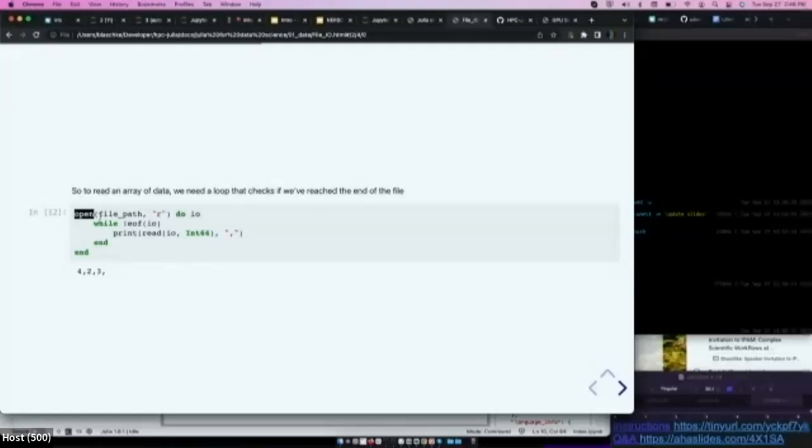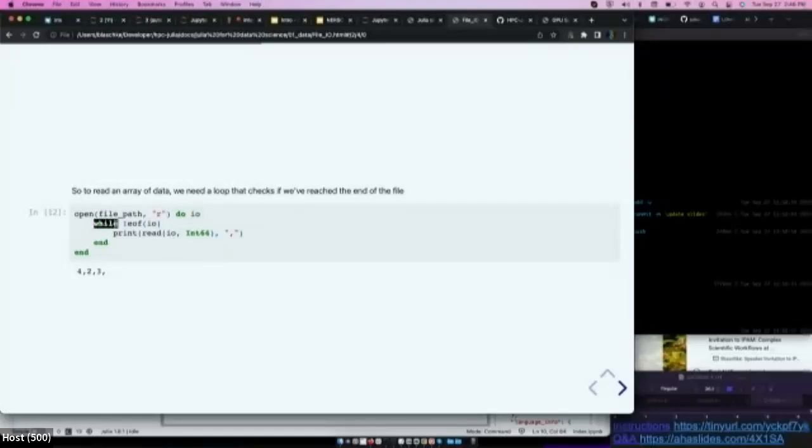The open function takes a path, and well, it actually takes 3 things. It has 3 input variables. The first one is obscured by the do block. So the second argument is path, and then we tell it in what mode to open the file, this time in read mode. And then the first argument, we give it a function of what to actually do to the file. So the function is actually in this do block. So IO is going to be the beginning of our anonymous function, and it's going to be given a file handle essentially.